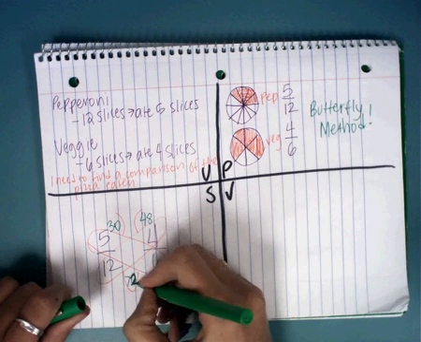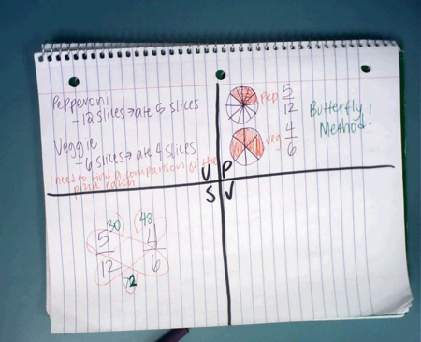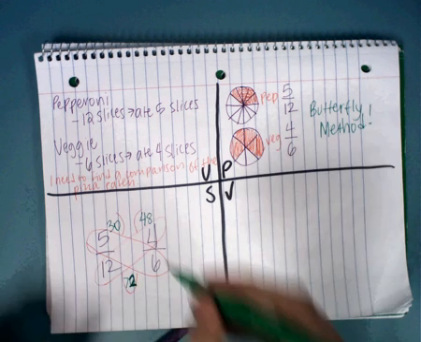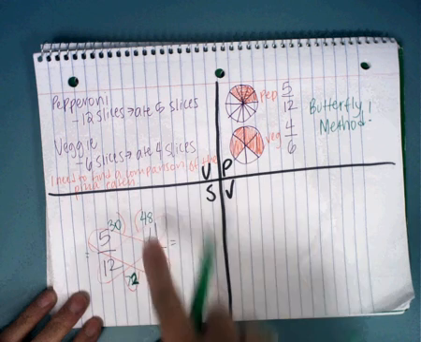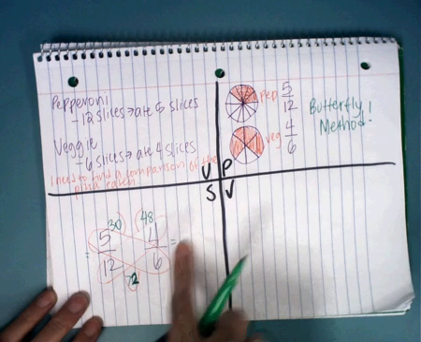Okay, so now I need to find, what do I need to do next? If I've done most of my butterfly method, what do I do next? I need to find my equivalent fractions, right? I need to find how many 72nds are equal to 4/6 and how many 72nds are equal to 5/12.